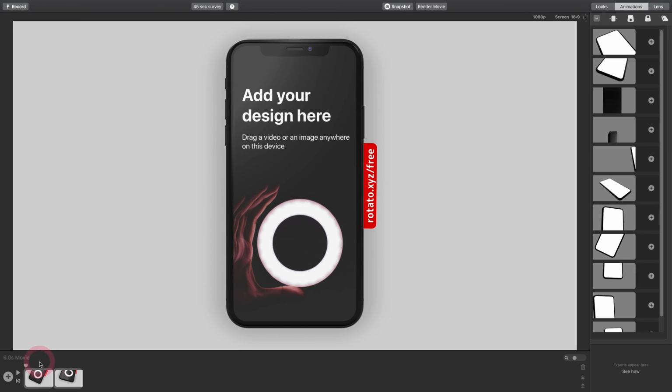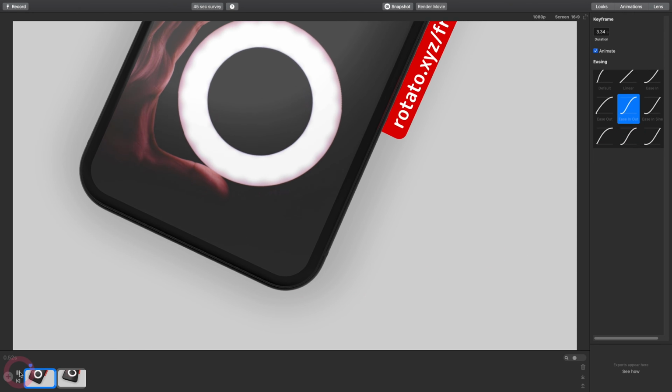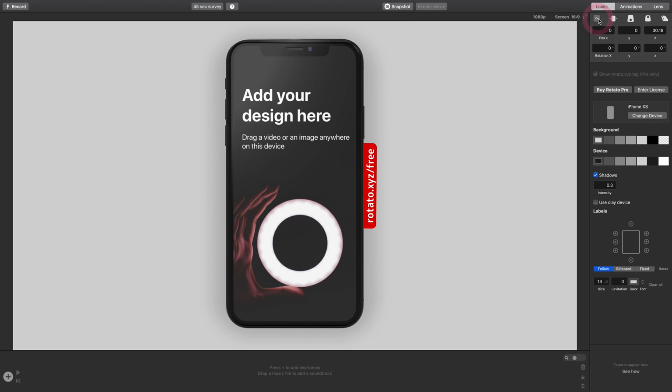And if you'd like to have more precision in how the animation will play out, you can simply click the clip with the animation settings and you can change how the animation will look, like an ease in, ease out, or a default curve, or how long the animation will be, which as you can see changes how long it will be. So you can change it to an ease in out curve and play it back. As you can see, it eases in and then eases out. If you click this drop-down menu, you can see that there are lots of position elements for you to play with and to really tweak your animations to make them look great.